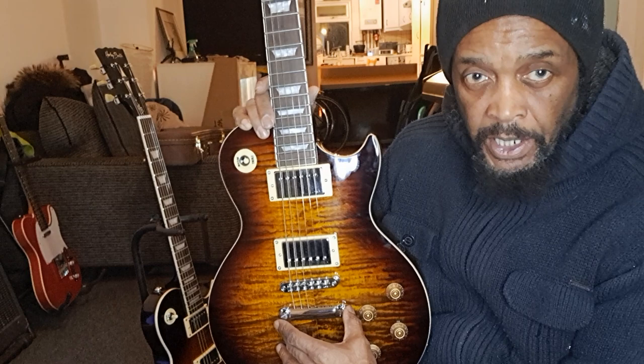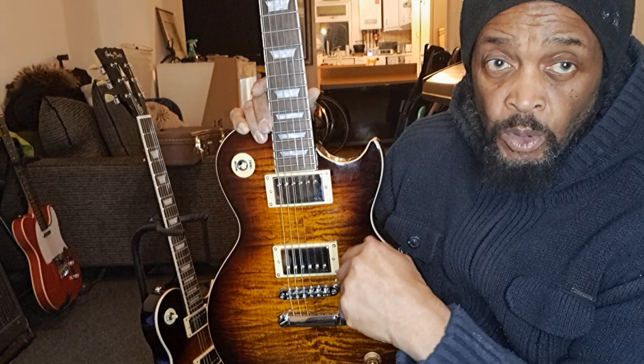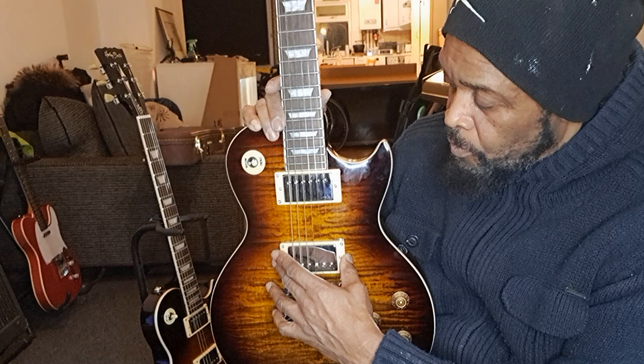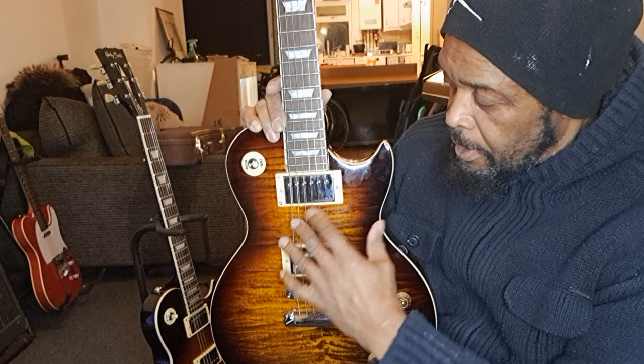If you want to find out exactly the specs, you can always go on the Thomann website and look this up. It's called the HB, which stands for Harley Benton, SC means single cut, 552. This is the latest one they brought out. It's got the Roswell pickups, the Tesla Opus 1 pickups in the neck as well as the bridge.